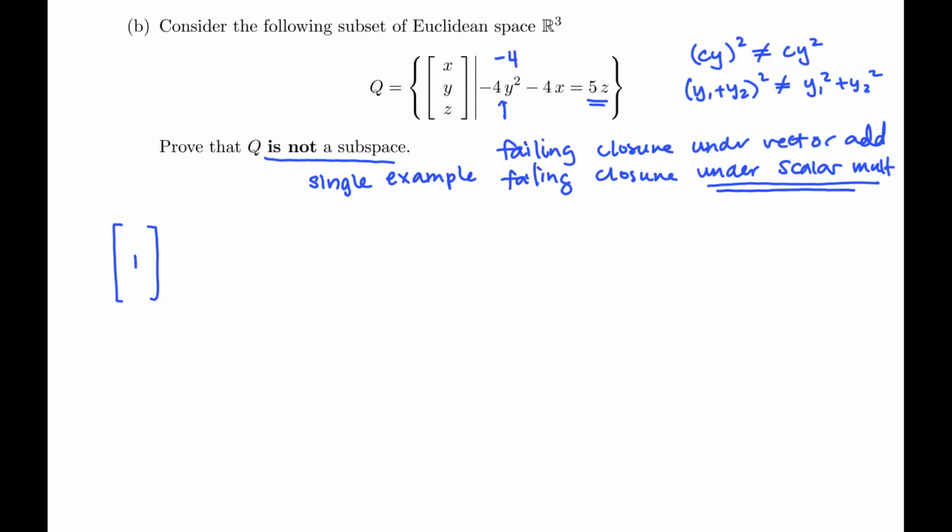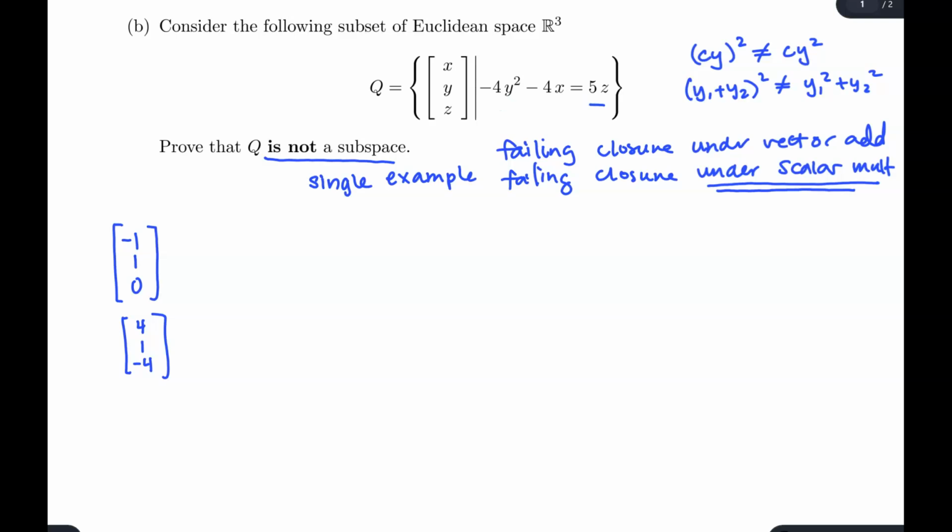So I could see here, if I choose -1 for my x, then I'll get a -4 times a -1. I'll have a +4, which means my z is equal to 0. So that is a pretty nice vector to use. I could have also tried to make sure I subtracted off 4 more -4s. So I could do something like 1 and a 4 here. That would have been, instead of this, I would have had a -16, which is -20. And so I would have had a nice z as well using that. But you have to be a little bit clever if you don't want to end up with fractions.